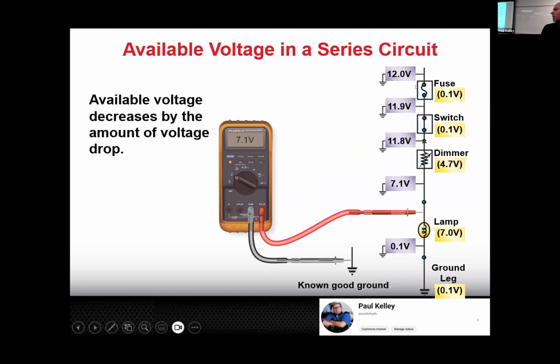That means it's before. Or alternatively, if we have 12 coming in and 7.1 going out, that means something after the fact is demanding that 7.1. So that's how I would know it'd be on like the ground side. Right, but it's a lot to eat on the first lesson about circuits, so don't worry, we're going to cover it a couple times. Cool, but so far it kind of makes sense.